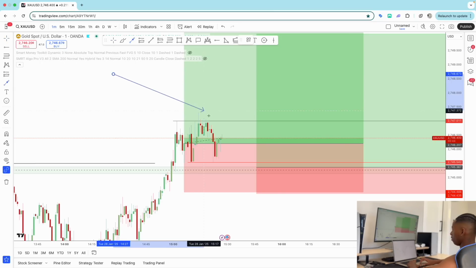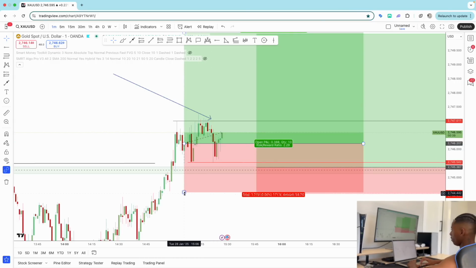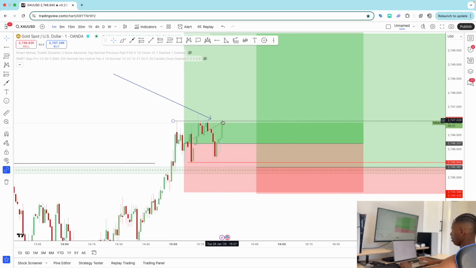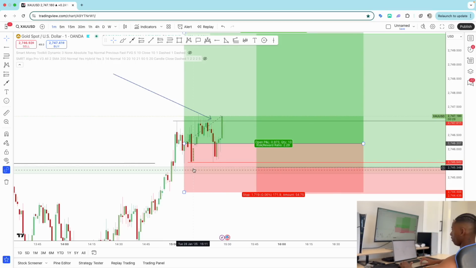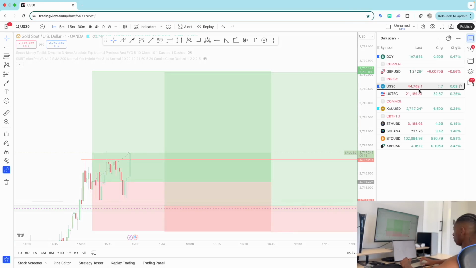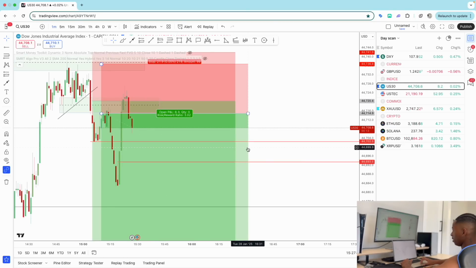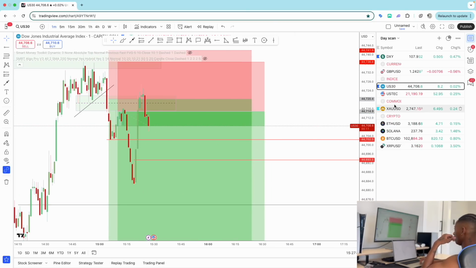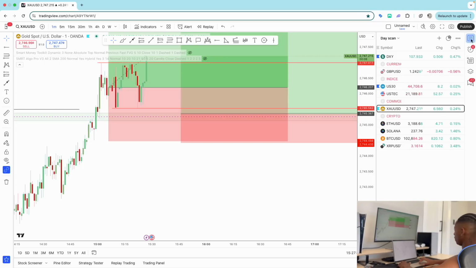So once it does close above here, one thing that I'm gonna do is adjust my stop loss and put it just below here. Oh, we can see that's actually what's going on. I'm gonna put my stop loss below here, and then we're gonna go up with it. Let's go, team. I feel like US30 is doing something similar, if this is going on with gold. But luckily we're out here, so we're safe.